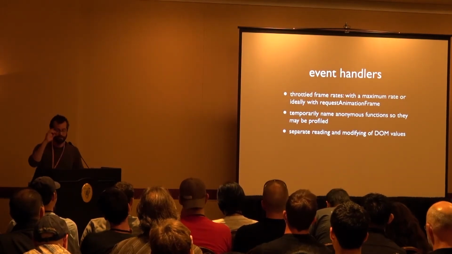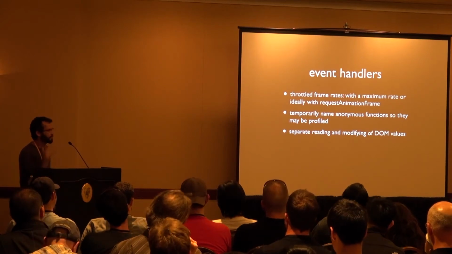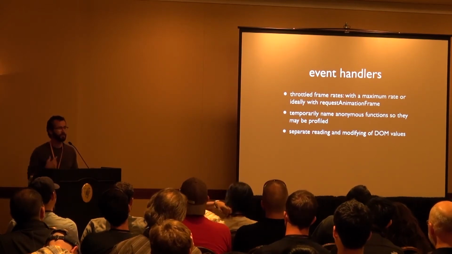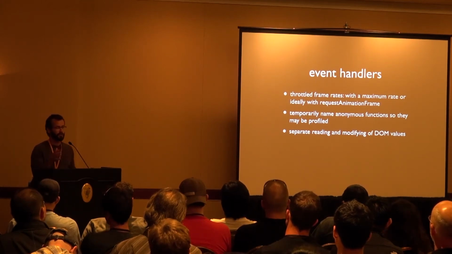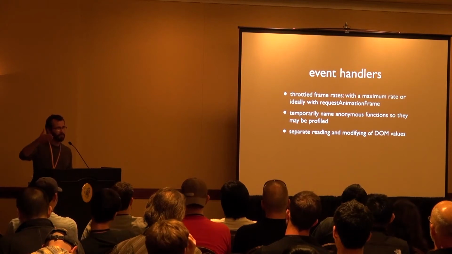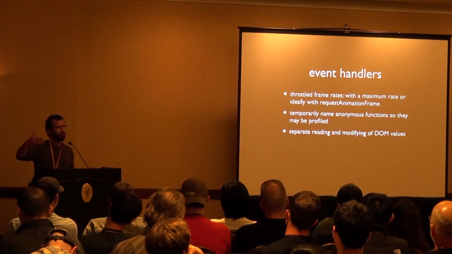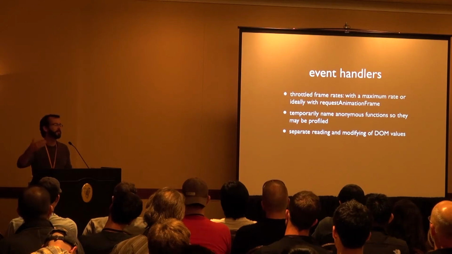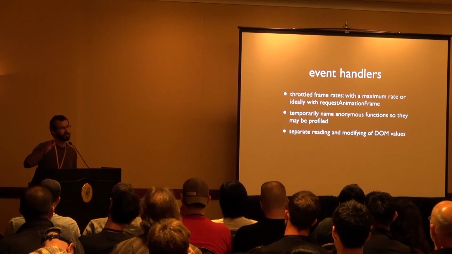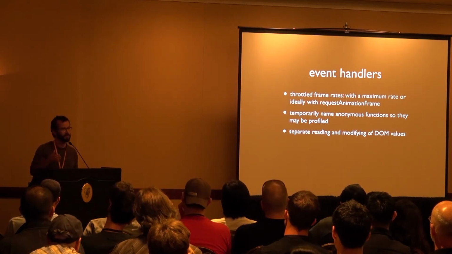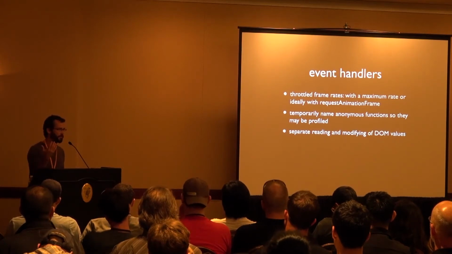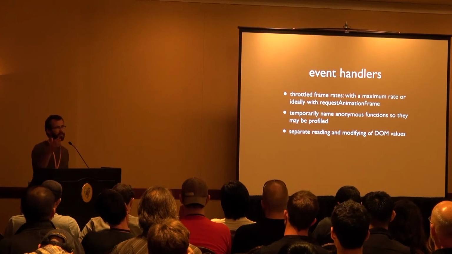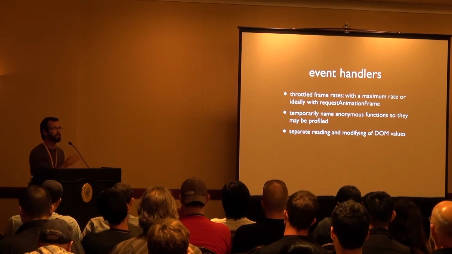So, more performance things to keep in mind. Throttling your frame rate, or also getting things rolling with request animation frame. What you want to do is ideally be matching up with 60 frames a second, which is the refresh rate of the screen. And you don't want to be trying to go faster than that, ideally, or in a way that's out of sync with that at least. You could go faster than that, but as long as you stay in sync. And the slower you get, also, you get degraded animations. So we really want to be at 60 frames a second ideally. The request animation frame will attempt to do that.